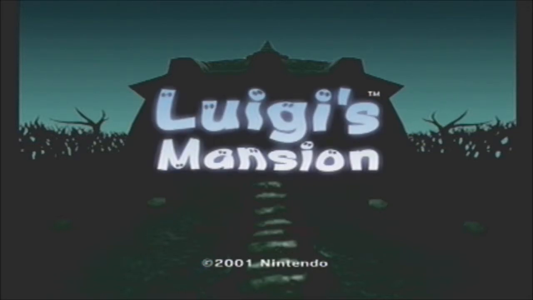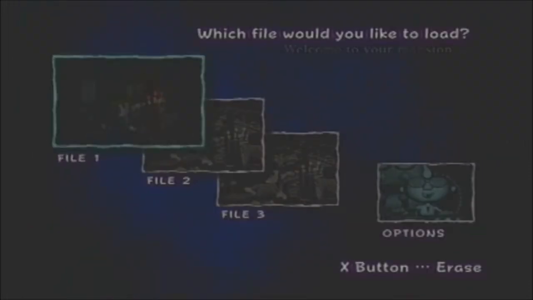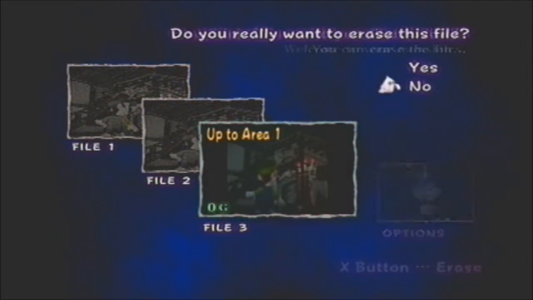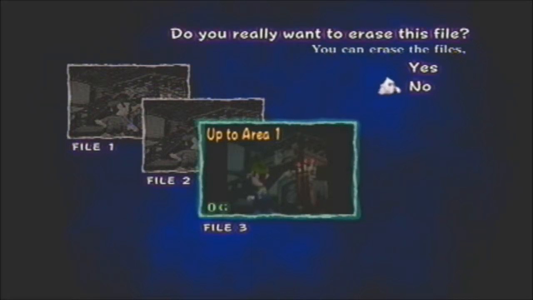So here is part 3 of my playthrough of Luigi's Mansion for the Nintendo GameCube. The reason I'm here at the title screen is to show you a cool little Easter egg. If you look at the which file to load, below it says welcome to your mansion, and the Y disappears at the end and it becomes welcome to our mansion. And if you say erase, it says you can erase the files, but not the fear.